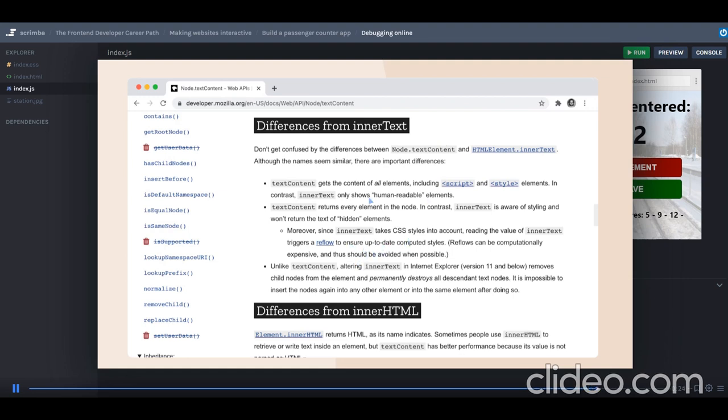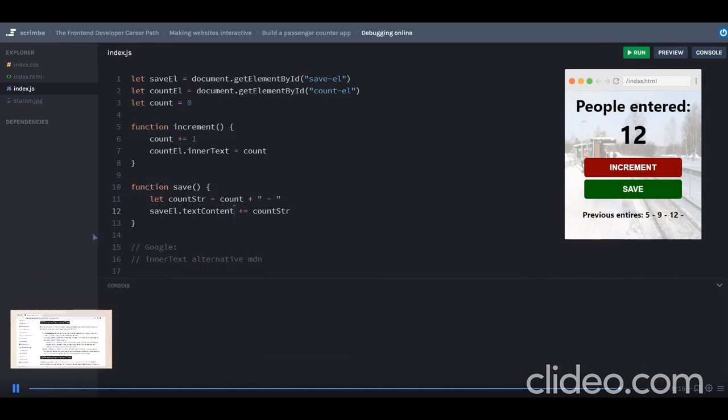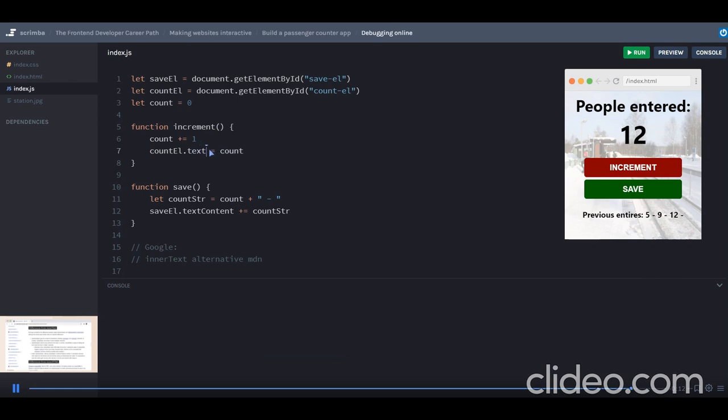And actually, it's kind of trash-talking the .innerText here and saying that it's also computationally expensive. So to me, I've gotten enough hints that I actually want to use .textContent instead of innerText. I'm going to change this up here as well. Like that. It still works. Great. Now our app is almost complete. There's only one more thing we need to do, and we'll do that in the next cast.